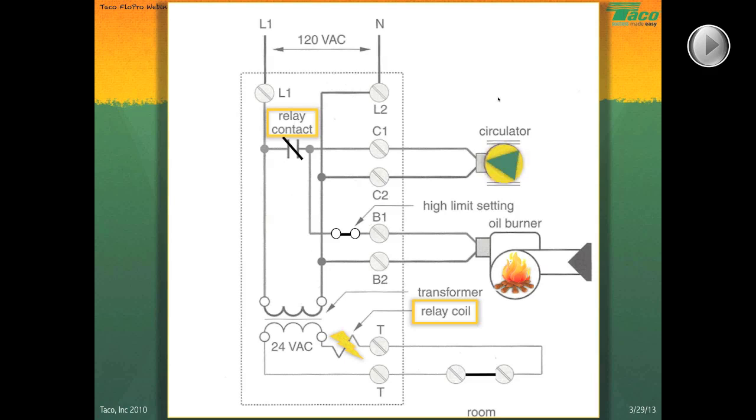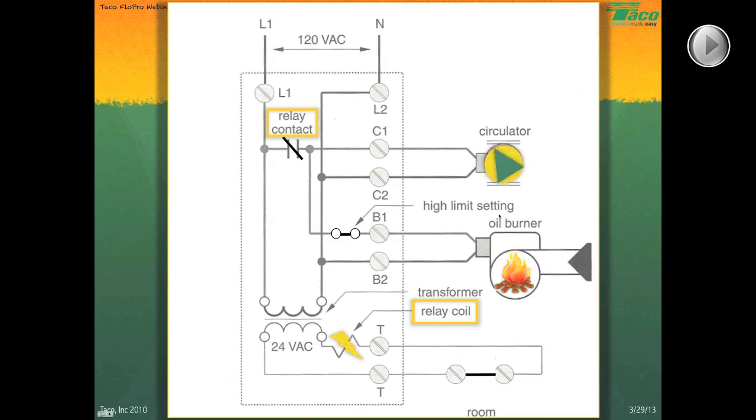And while this is going on, we're circulating heat through the system. The burner's firing to keep that boiler up to a reasonable temperature. And let's say the circulator's circulating, but the boiler temperature is going up, up, up. It passes the high limit set point of, let's say, 180 degrees. It charges past that, and then it hits the differential setting above that high limit. Again, let's say it's a 10-degree differential, and 180 is our set point, it's going to keep charging past that until you hit 185.